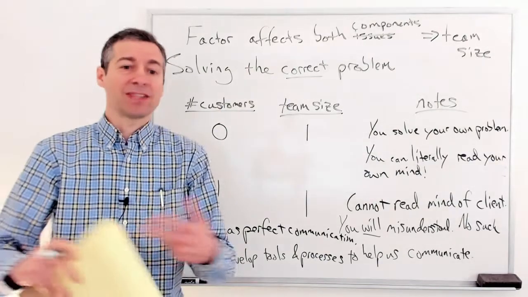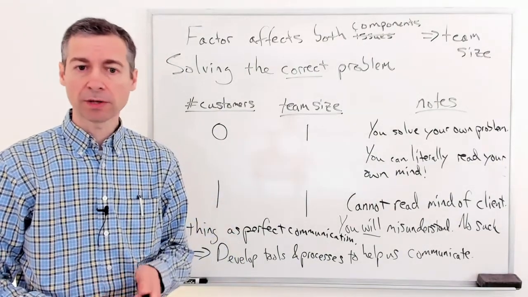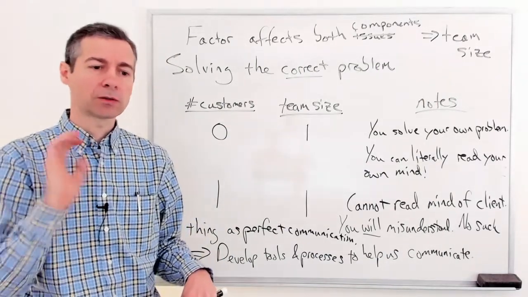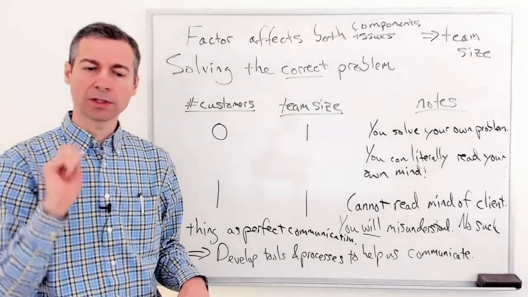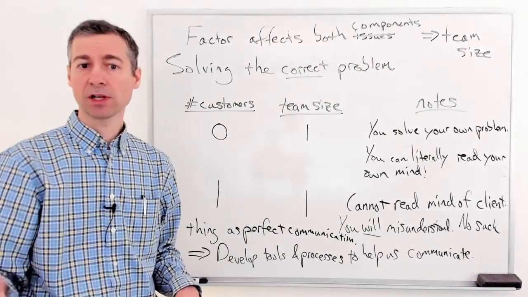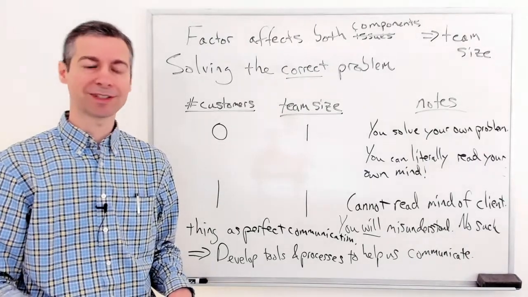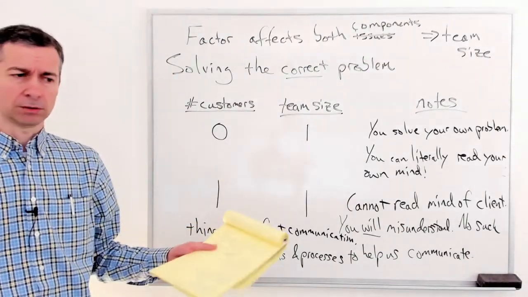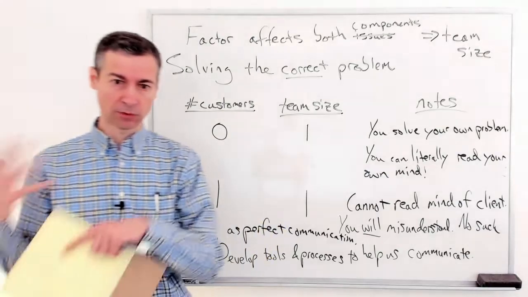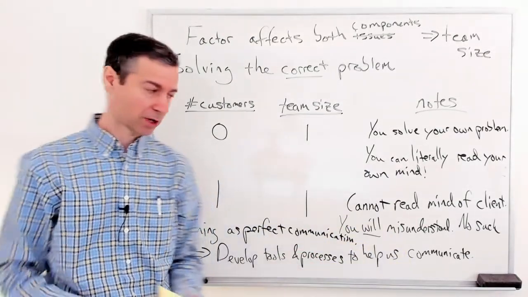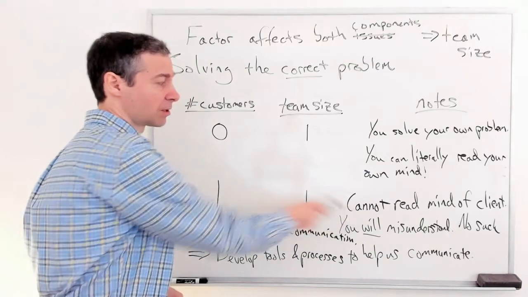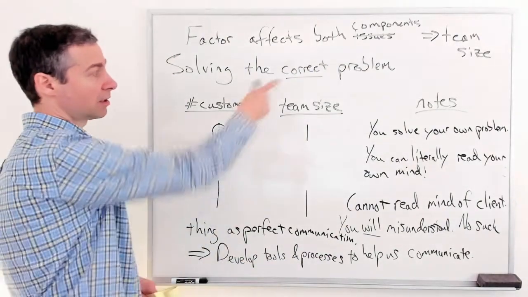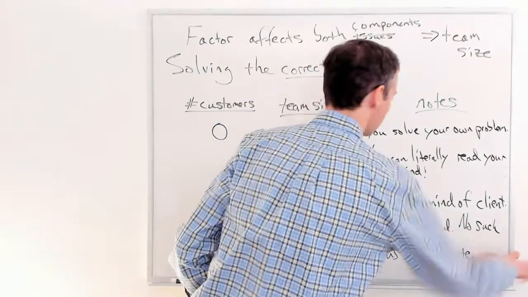And you can think about even the simplest thing. You've probably learned this already. You're working and talking with someone. They tell you something, and you're like, let me say that back to you. Let me put that in my words to see if I understand it. And then you repeat it back to them, and they go, no, that's not what I meant. And they try again. Other things that we do, you make a drawing. Oh, wait a minute. Now that we've put it into a drawing instead of words, we can see that that's not what we're talking about. There's all sorts of things. But this is a really big thing. And so we have to have all these mechanisms and processes in place to deal with the issue that we can't read each other's minds.